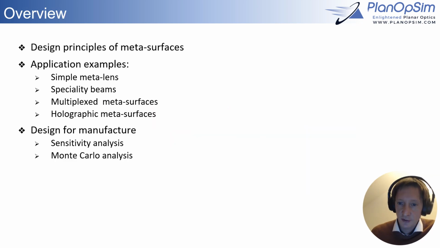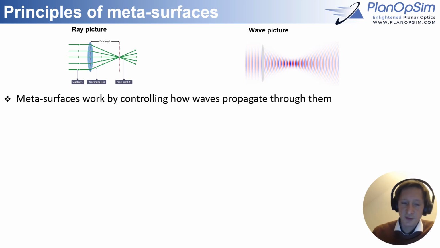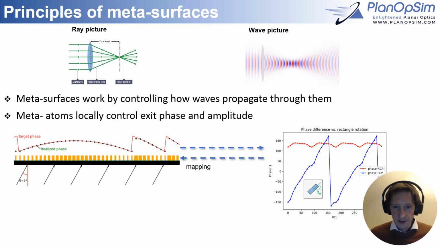So a question that has to be answered first is, what is the working principle of a metasurface? Well, if we think in a very general way about any optical component, its function is to transform an incoming wavefront into a new wavefront of our choice. In this case here, we see this for a lens where a flat wavefront comes in and is formed into a circular or spherical wavefront in order to form a focusing beam after the lens. And this thinking actually applies to any optical component.